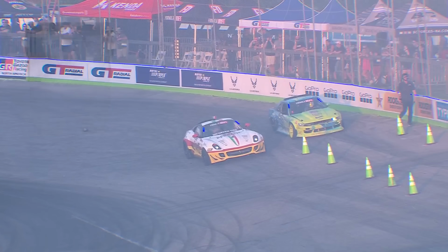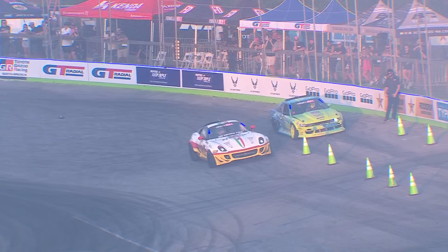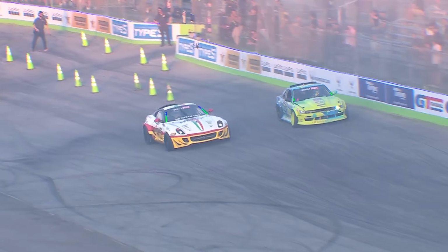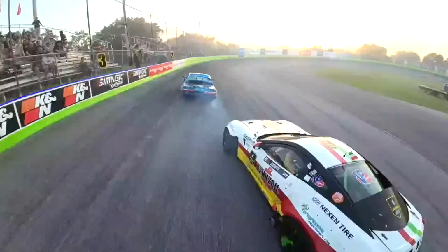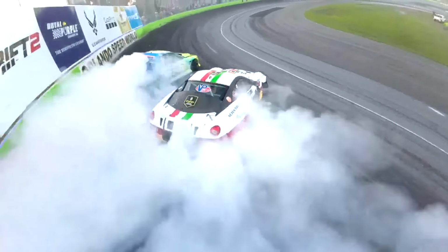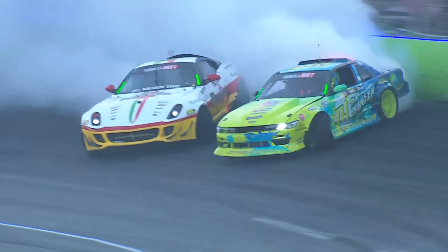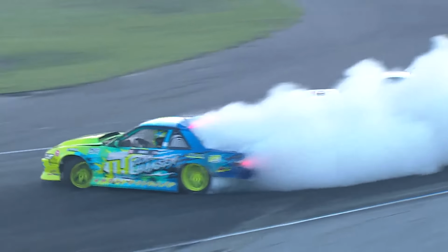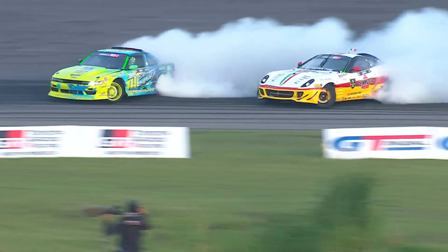But Federico, again, some mistakes there. So let's see if Rudy Hansen can tighten up. Federico, he's going to really try to throw down, chasing down the S13 of Rudy Hansen. Here comes Rudy. Initiate a little bit of a gap there. Let's see if Federico can wrangle him in. Oh, look at Federico, jumps forward. I'd like to see him mimic that angle a little bit more coming down. Rudy Hansen, good transition from him. You see Federico diving to the inside, just barely tackled that front left headlight. One headlight. Here we go.